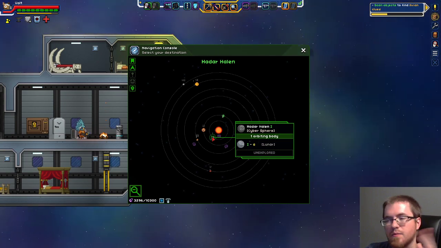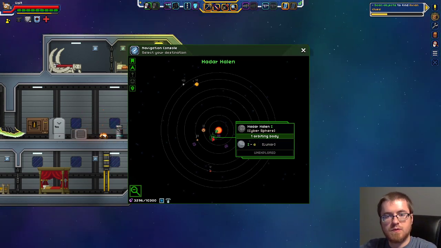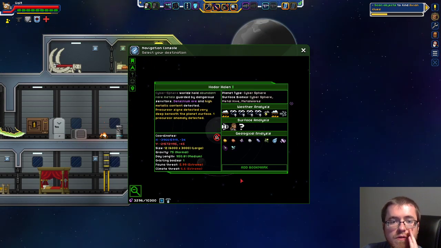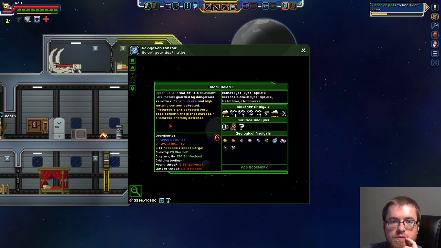I always start at the middle. I don't know, because I'm weird. So, what is on the cybersphere? Precursor. Densinium. This might be worth investigating.